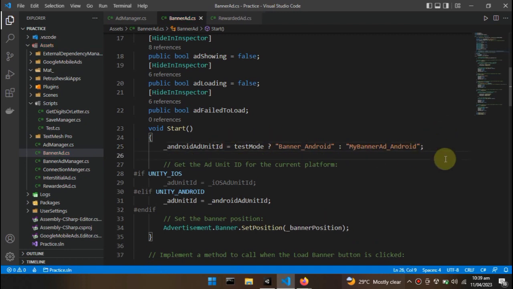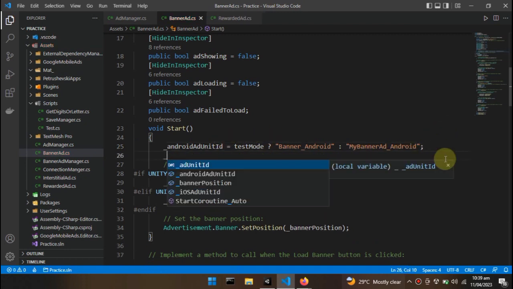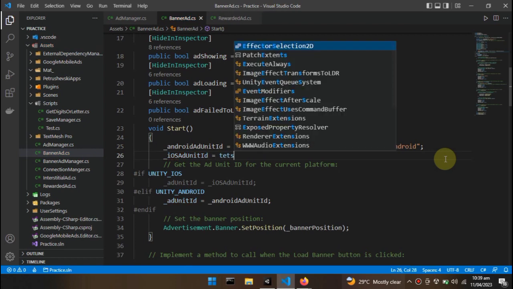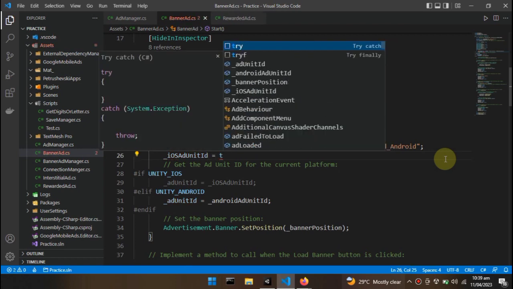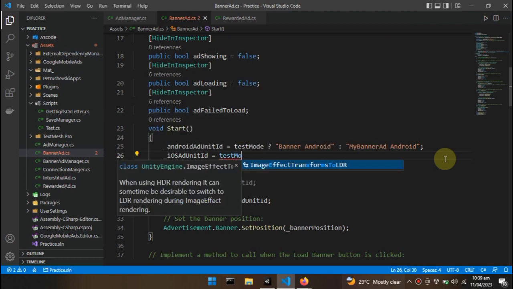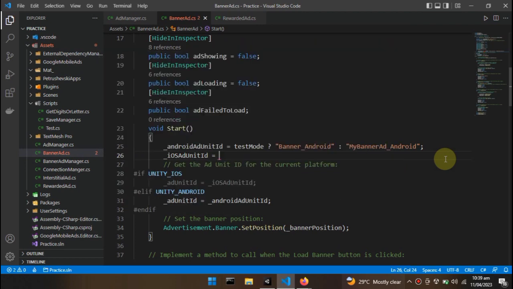So we'll be doing the same thing for iOS. iOS ad unit ID equals, if I'm on test mode, let's just copy and paste this.